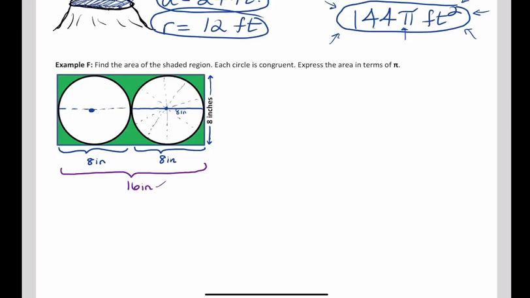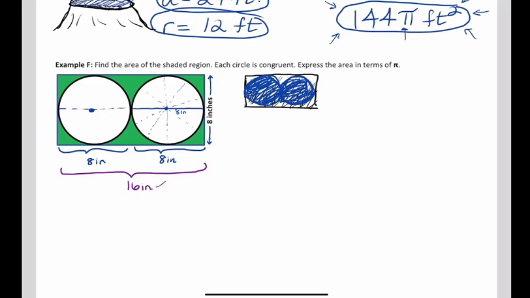Now, if you want to find the shaded region, this is one of those problems where you're looking for a negative space. I'm not drawing this to scale, but imagine it was a complete rectangle at one point, all shaded in. I know it's shaded in green, but it was all shaded in. And then someone came around and cut out 2 circles. Now those circles, what do they do to the overall area? Well, they take away from the area. They are going to subtract from the overall area of that rectangle.